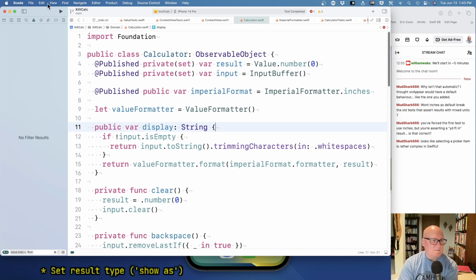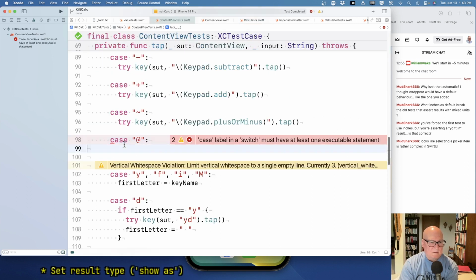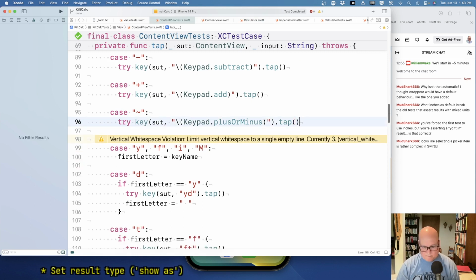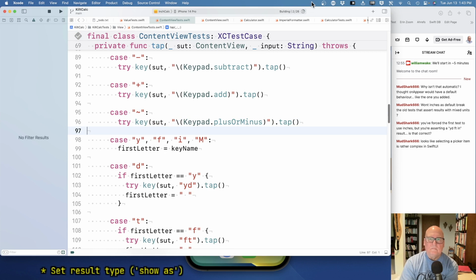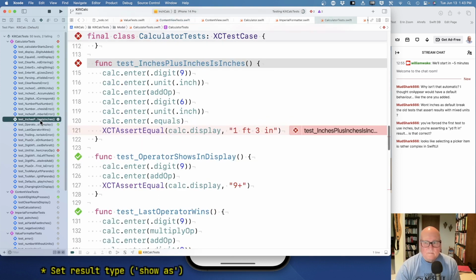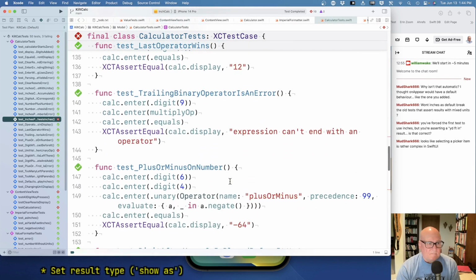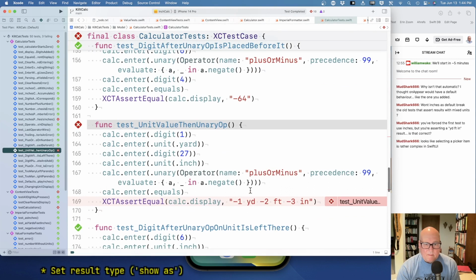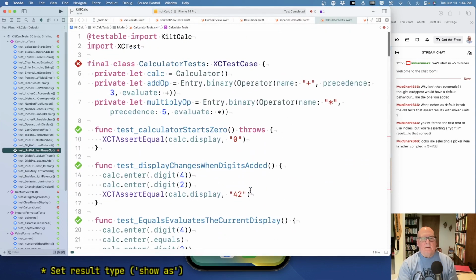All right, so tests, whoops. Switch. I can give it a parameter.